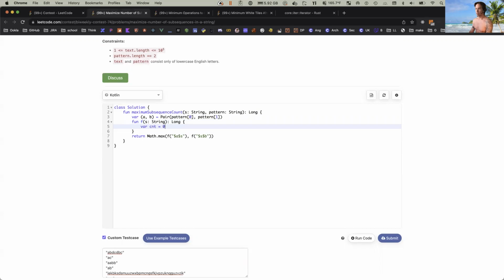Our count equals 0 long. Return. n equals length.